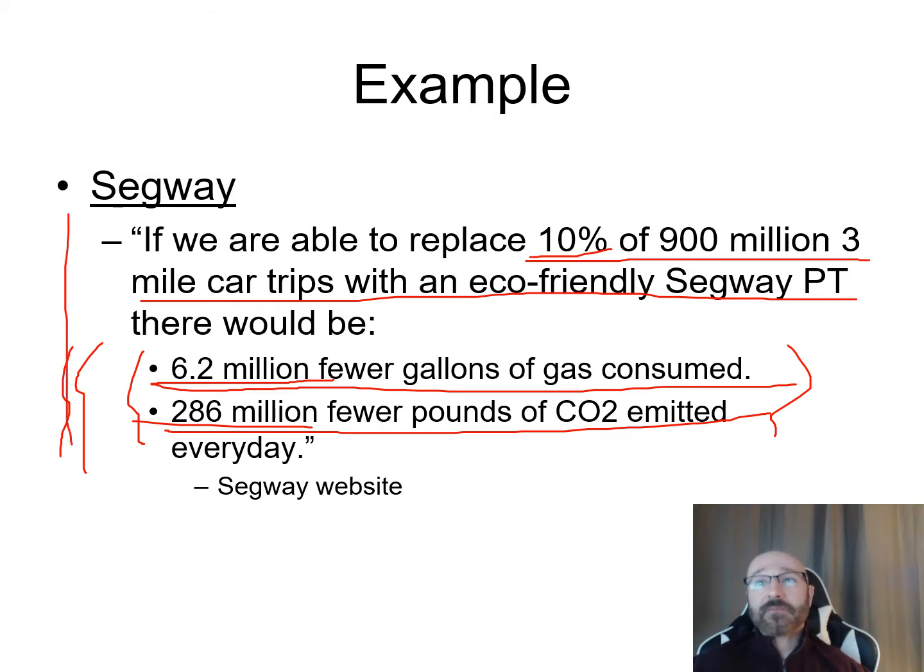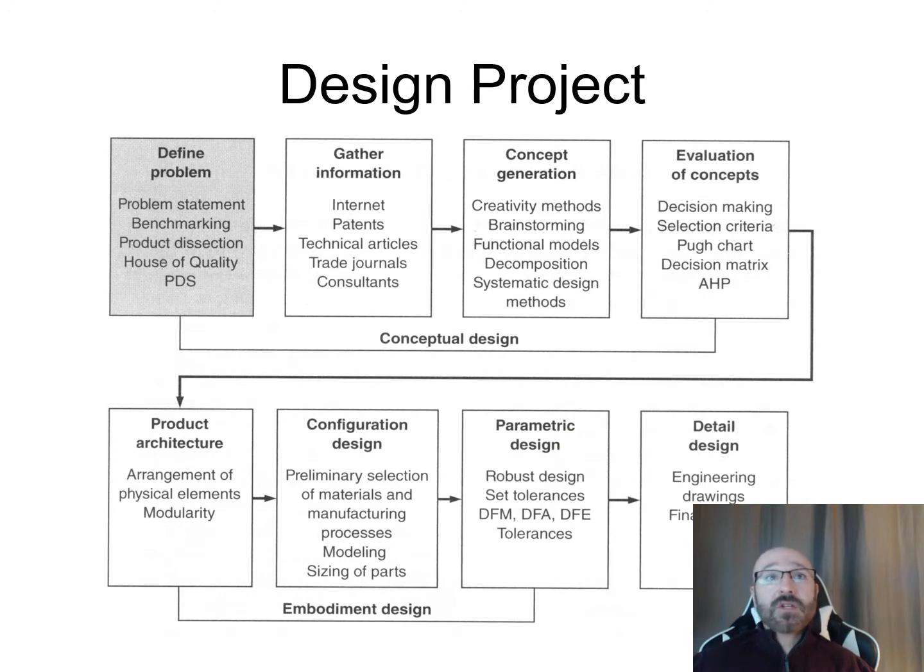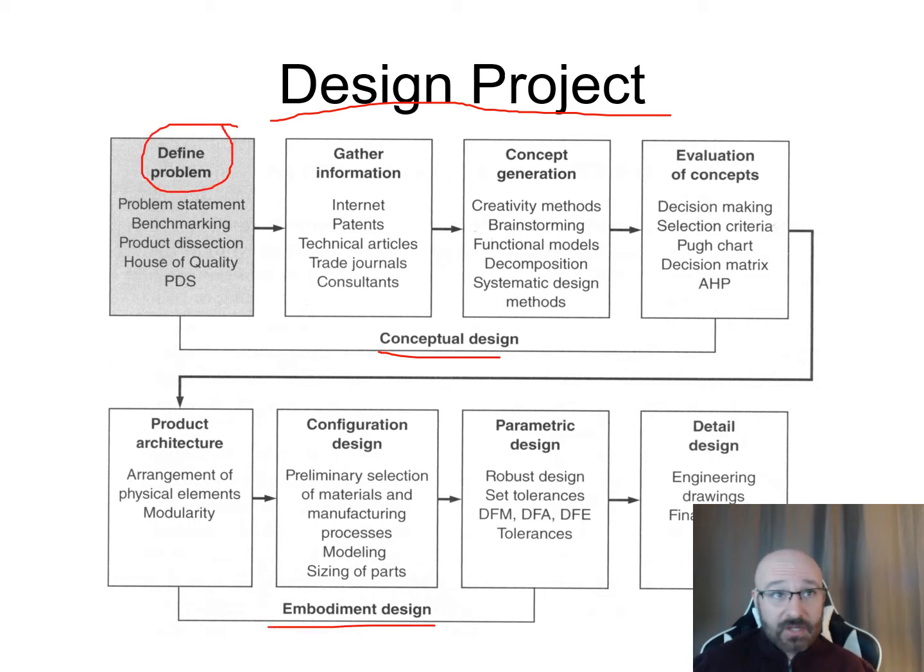So I have a flow chart here talking about the design process for a design project. This is something to consider, especially with the design project for this course, to take a look at this even prior to really jumping into any of your ideas. We can see we broke this down into the conceptual design portion on the top and the embodiment design on the bottom, where you define the problem. What problem are you addressing with the product that you're designing? What is your problem statement?